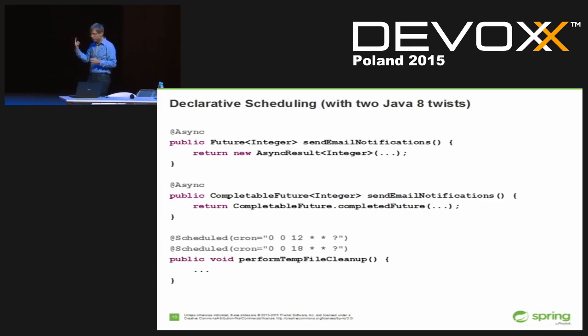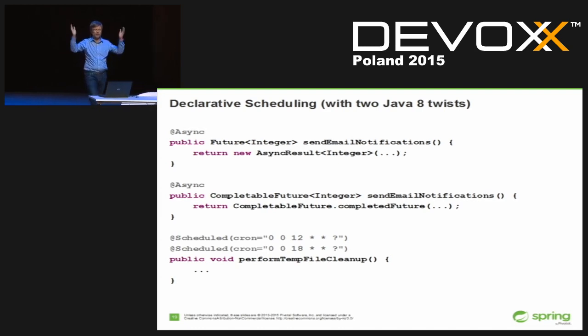On Java 8, this is the first of the two Java 8 twists here, you can also choose to use CompletableFuture, just through declaring it. Spring automatically reacts to the type declarations in many, many places, also here. So sendEmailNotifications returns a CompletableFuture, and we automatically adapt to that. The caller is going to get the Java 8 CompletableFuture handle, which you can use to compose it and combine it with other CompletableFutures, for example. And from an implementation perspective, you can just return a completed future handle, because CompletableFuture has out-of-the-box support for wrapping a value. We don't need to provide our own wrapper. So you can just say CompletableFuture.completedFuture, pass in the value. That's what the implementation returns. The caller is going to get a real asynchronous CompletableFuture handle. And another Java 8 twist can be found down here. This is standard @Scheduled in Spring.